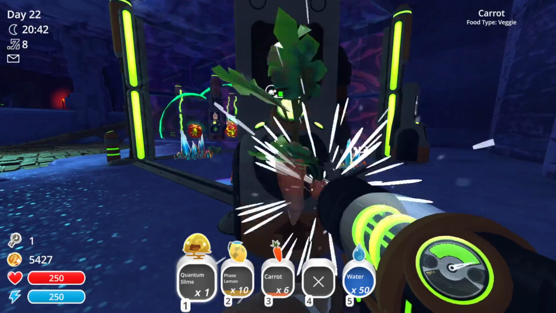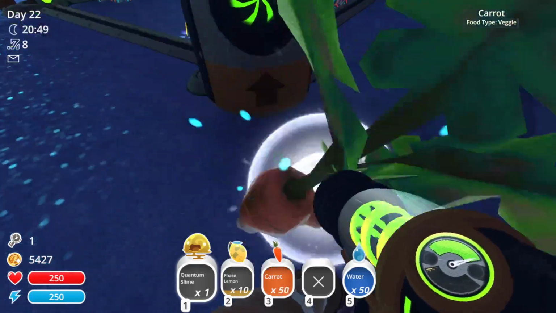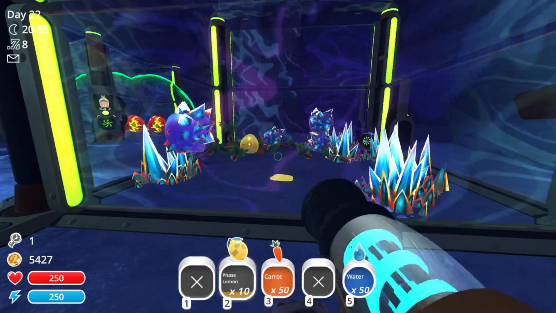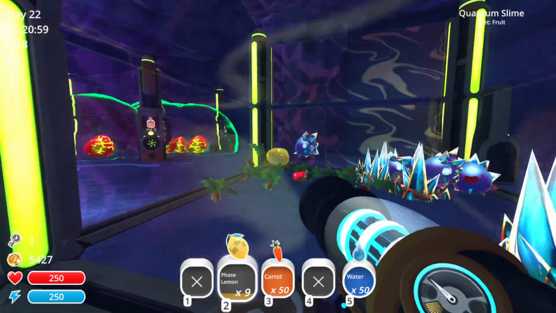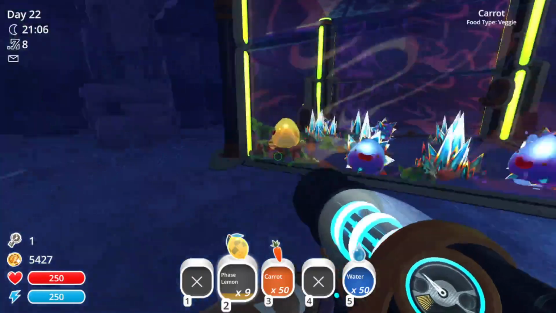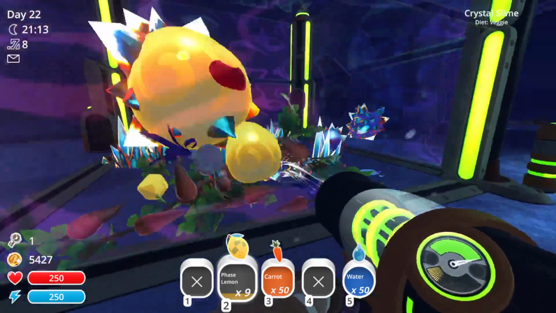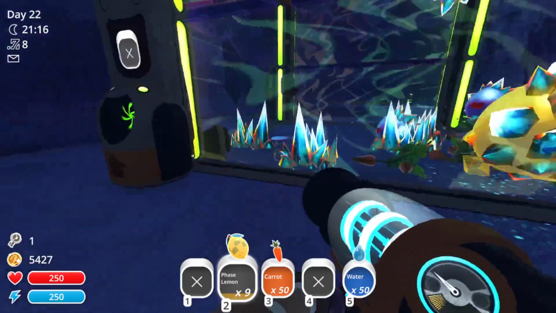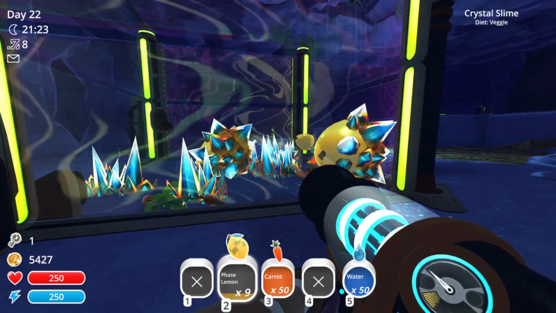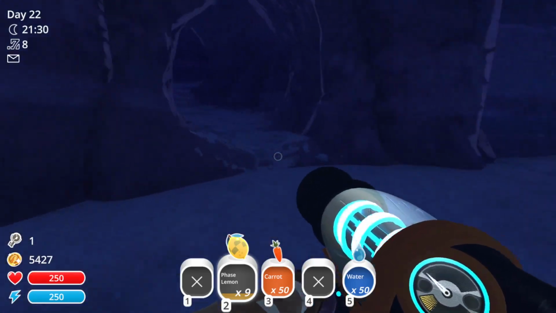And now that we have the quantum slime, what I'm gonna do is put it in here with the crystals, then feed that. Alright, now I want these crystals to eat. There we go. And then I'll just feed the carrots to the pink slimes.